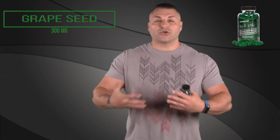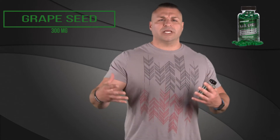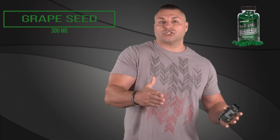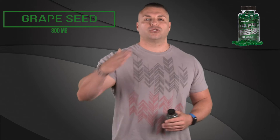We have another great heart and blood pressure support ingredient: grape seed at 300 milligrams, which has been highly relied on for some time. It's ultra rich in powerful antioxidants and lowers your LDL cholesterol — literally proven to drop your blood pressure. Policosanol is next at 40 milligrams. People actually use this for blood clots, and it increases the breakdown of your LDL bad cholesterol. Another really good blood pressure support ingredient.